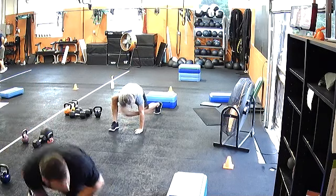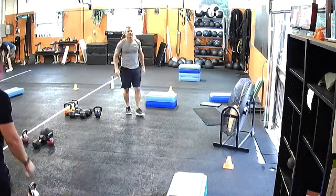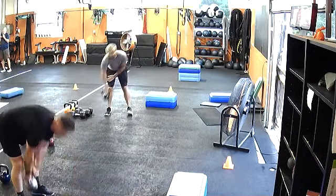Curl press extension is next. Grab that kettlebell, curl it, press it, extend it.